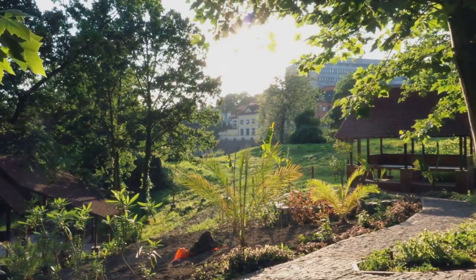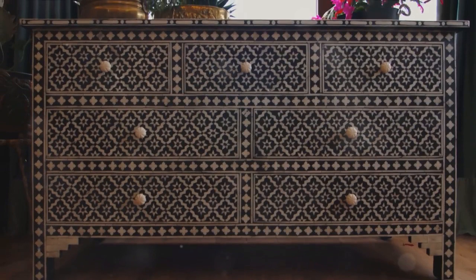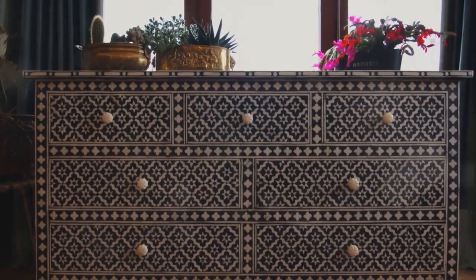Positioning is key. Consider the sun's path, the view, and the overall layout of your garden. With a bit of creativity, your old furniture can become a focal point in your garden. Your old furniture can find a new life in your garden.